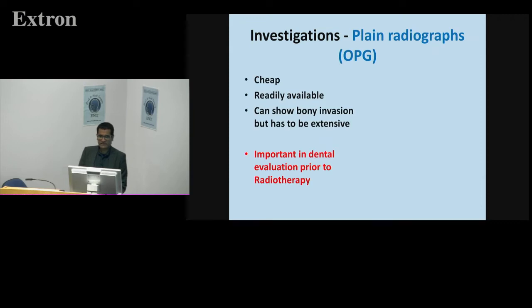Now, the first investigation is plain radiographs, which are quite easy to obtain. Its only use, certainly in this day and age, in that scenario, is to look at the teeth, really. So if you do see somebody with any cancer that's going to need radiotherapy, it's worth getting an OPG to start off with.